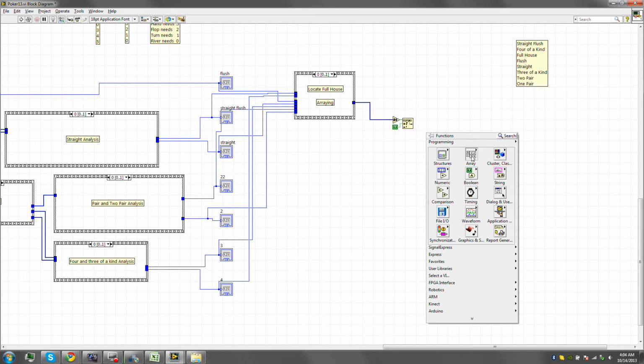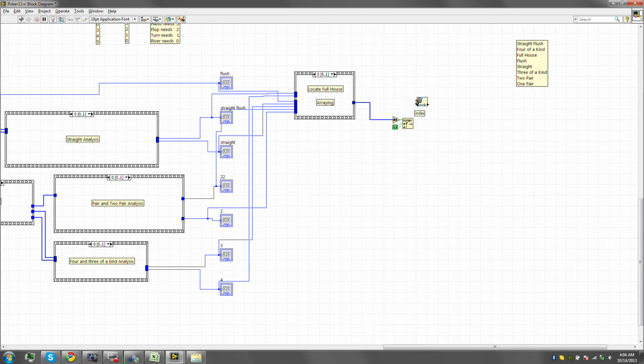So the winner, index the initial array based on that element. From this list, index that element.